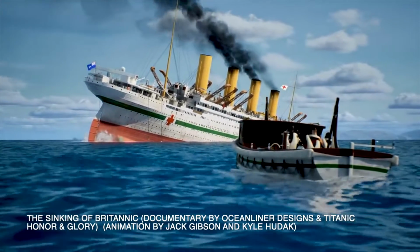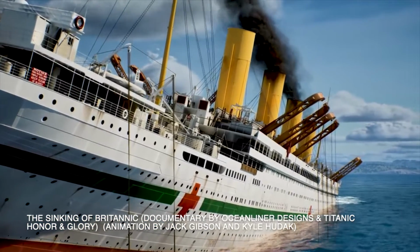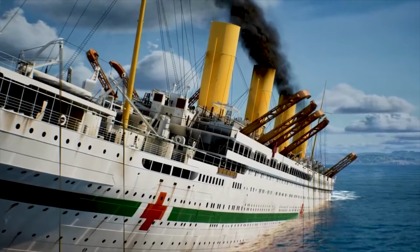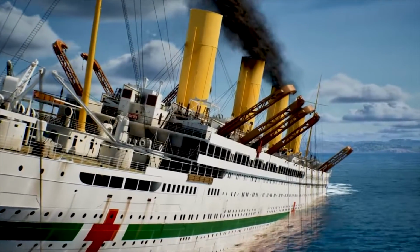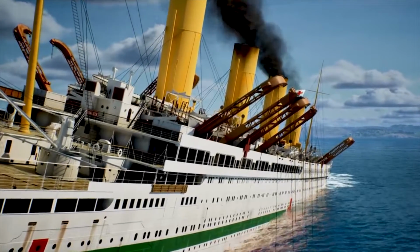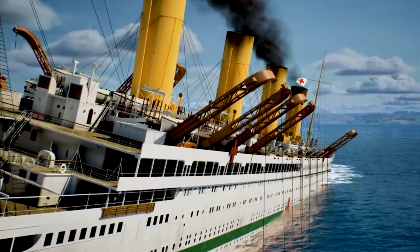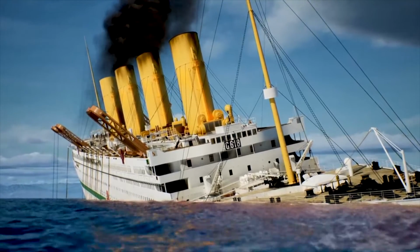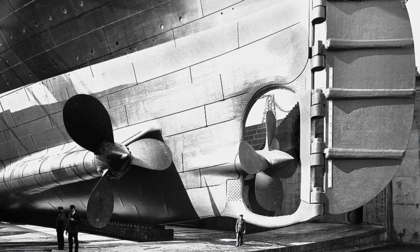On the 21st of November of 1916, His Majesty's hospital ship Britannic would sink in the Aegean Sea in a time of roughly 55 minutes with the loss of 30 lives. The lives that were lost include a few privates, a lieutenant, some trimmers, and stewards. The reason why these souls lost their lives was due to a set of circumstances that would play out like a scene from a Final Destination movie. In this video, we are going to be looking into the Britannic's propellers and the story of them during the sinking.